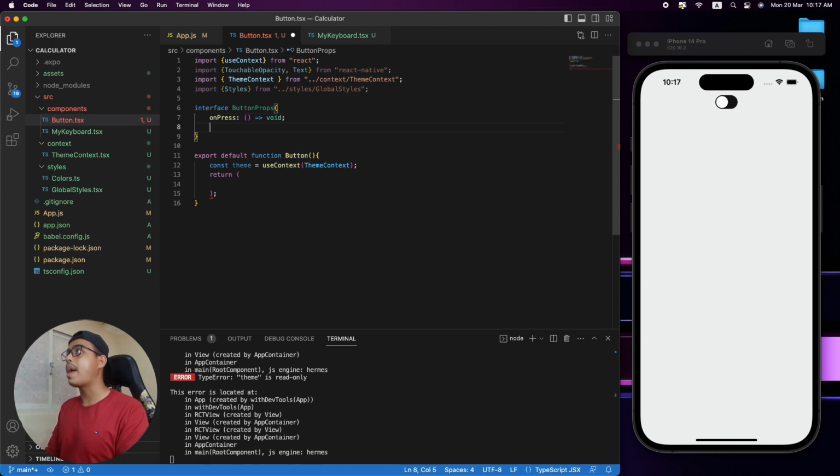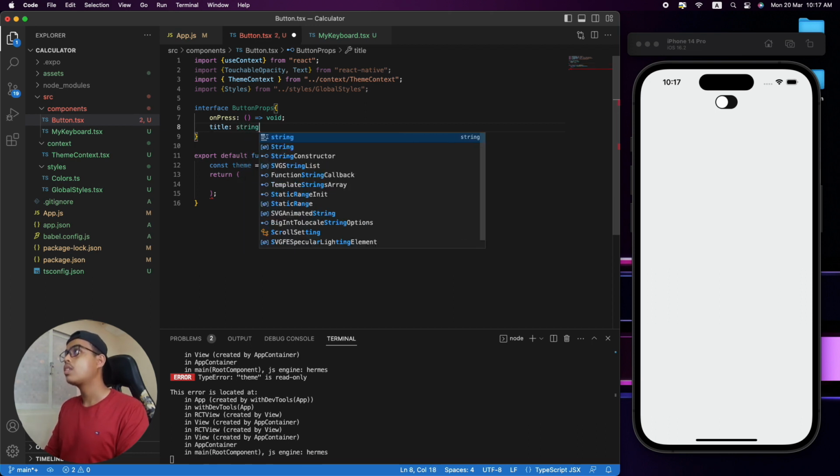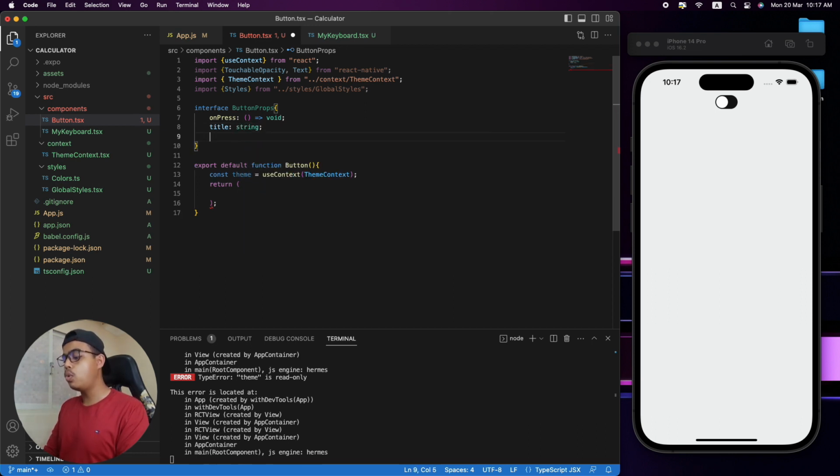We are going to assign it manually to all of our buttons with their different values. So we need a title for our button, and that is going to be a string. Then we need isBlue. We are going to have a blue button in our calculator app, and a gray button for our operators in our calculator app. So for them, we are going to assign the type boolean.